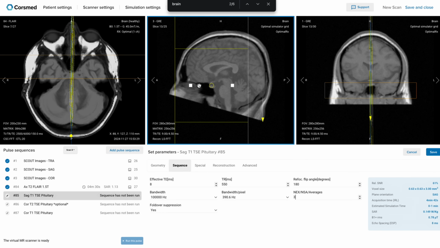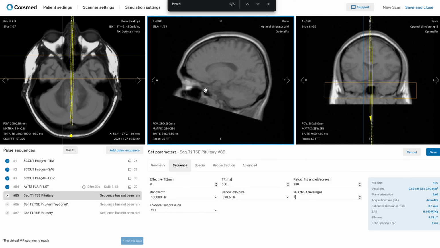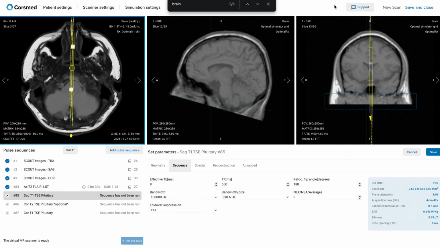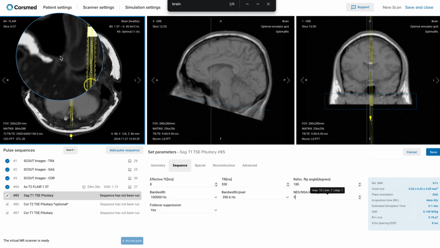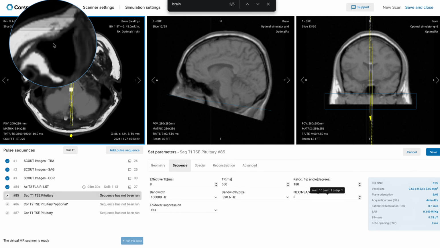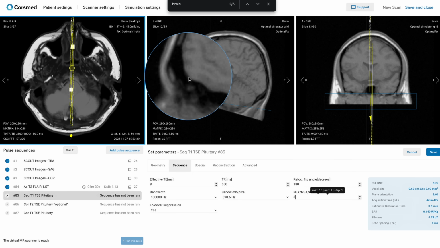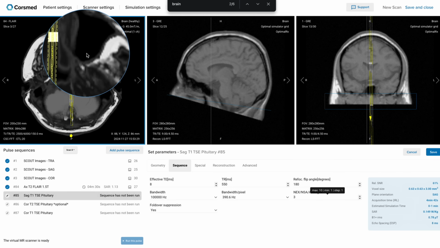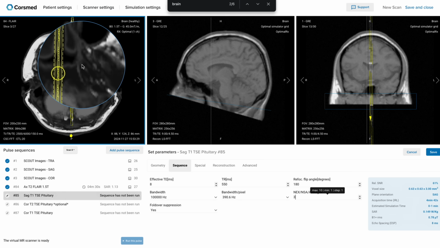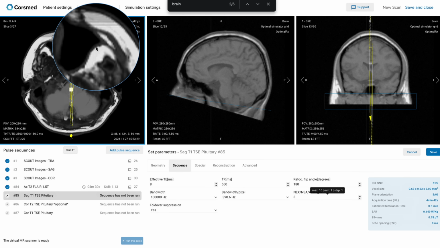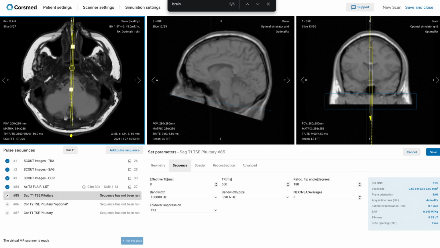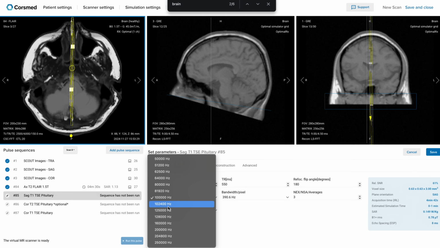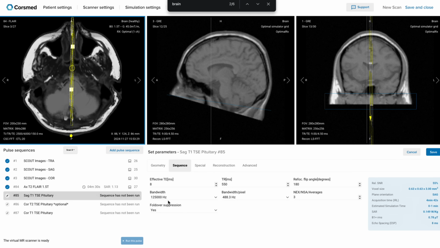In this area, as you can see here, there are many sections with different tissue densities. Here, we are close to the paranasal sinuses, so anything that appears dark on the images represents air. And air has a very different density compared to the nearby bone. This creates an interface that often results in chemical shift artifacts. To address this, we'll slightly increase the bandwidth.